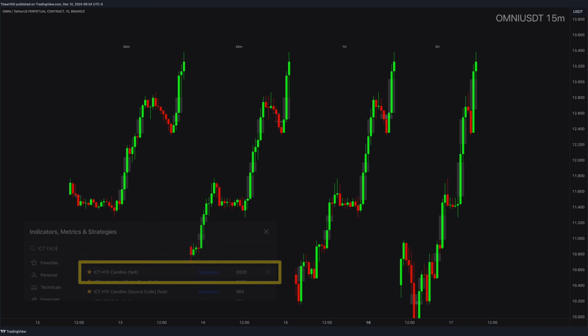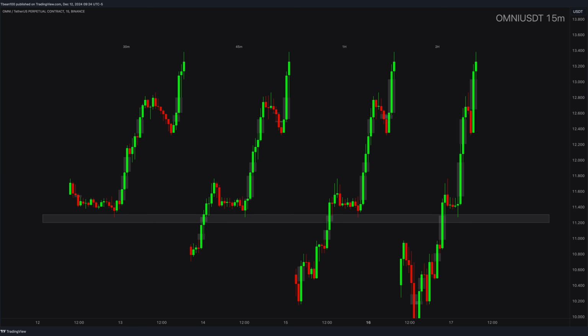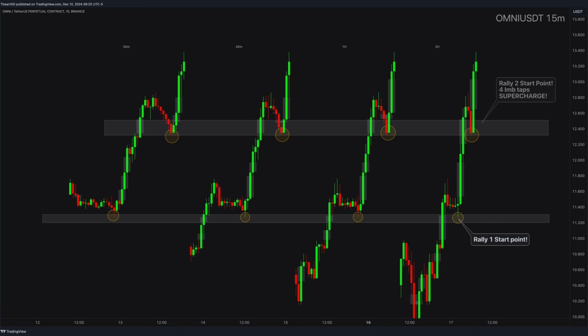When I look at the momentum layout, I use our best indicator as usual, the one called ICT high time frame candles. By using this indicator, I can point out and learn about the pattern of the asset. For example, you can see that earlier a rally started right here at this point with the 4 imbalance steps. And this is a very repeatable pattern for me. If you look above, the exact same thing happens one more time. The secondary rally starts.